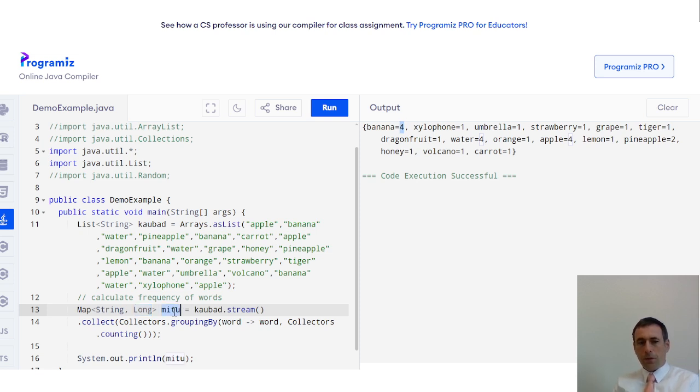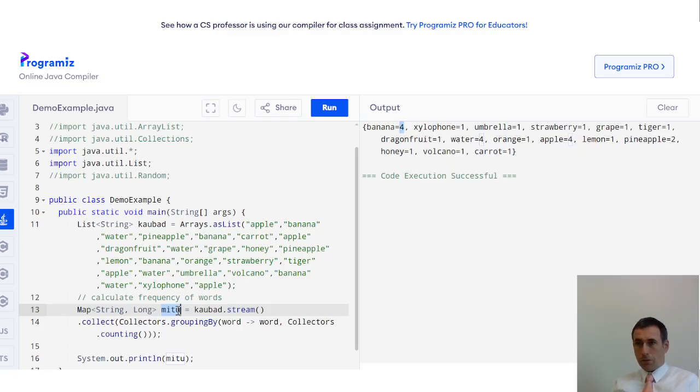If you think in terms of Excel or Python, this is a two-column array.